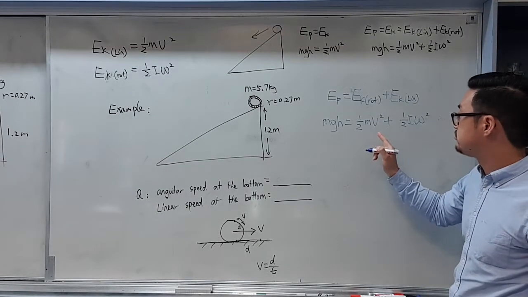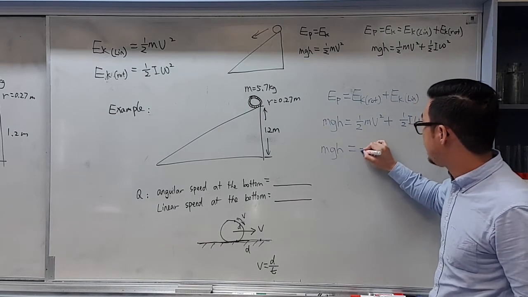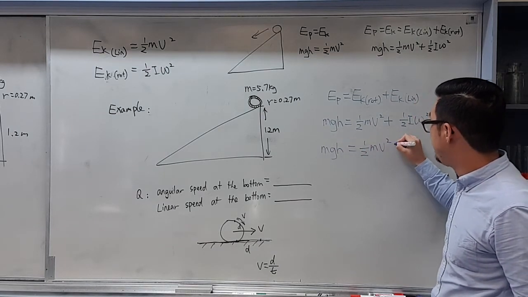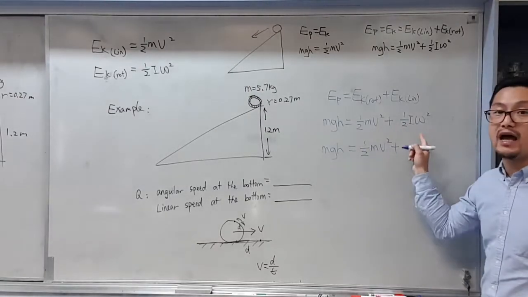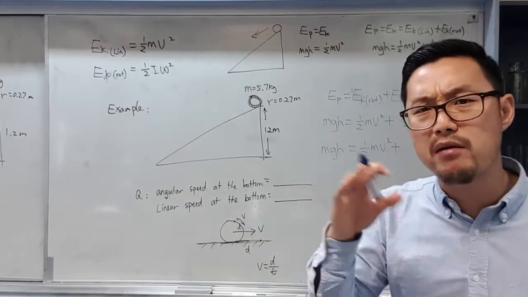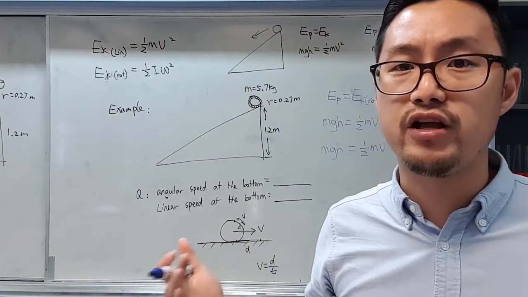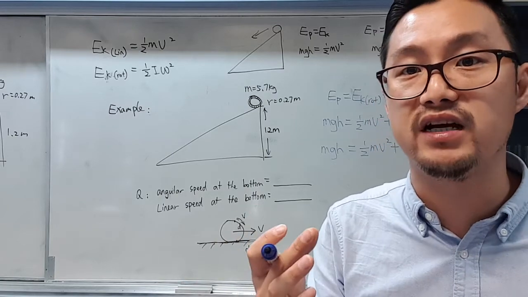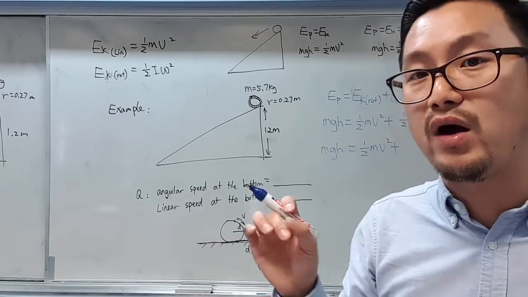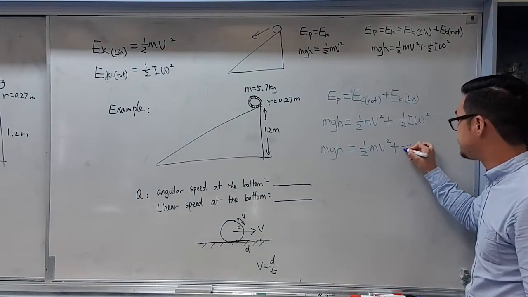All right, so that's going to equal mgh equals half mv squared plus, well, because we've got v and we've got omega, both of these are unknown. So we'll probably need to make it into one number. So we can calculate it, say, we only have one x. We don't have x and y in one equation, right? We only have x in the equation, so we can solve for x. So that's why we have to make these somehow the same. But let's have a look, how do we make them the same?